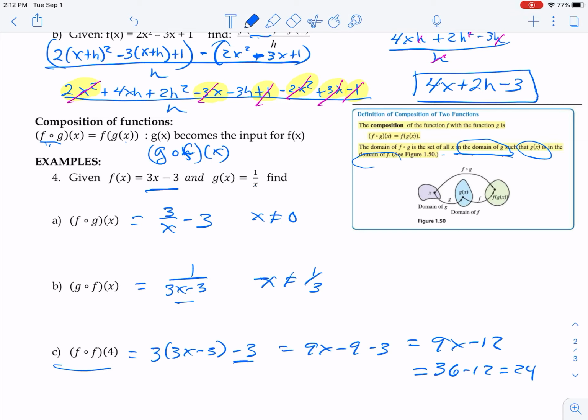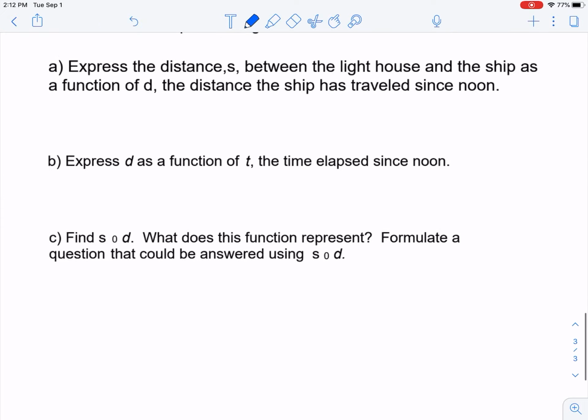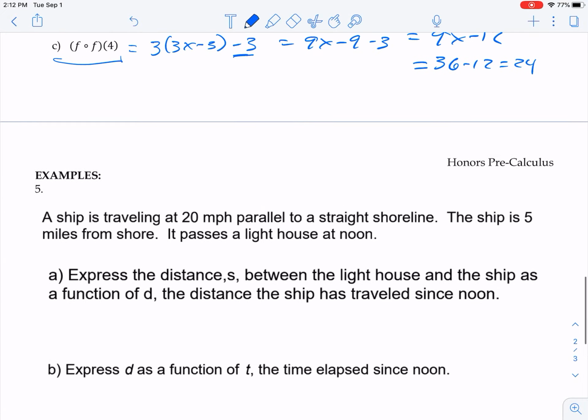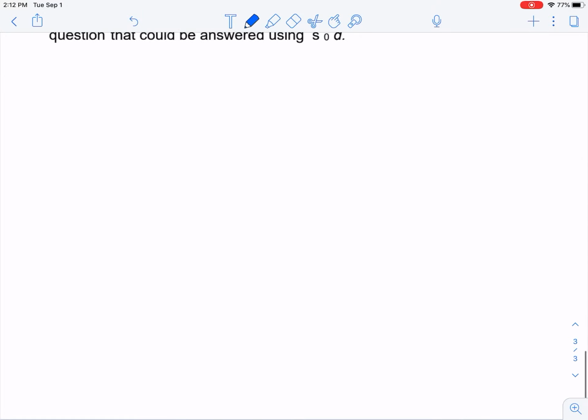That's just a basic computation. We're more apt to ask you questions like these, and they want to restrict the domain. I have 2 more examples of those, and then we'll come back to that problem. Okay, so this is my example. Let's see, that was 5. So this is 4b.